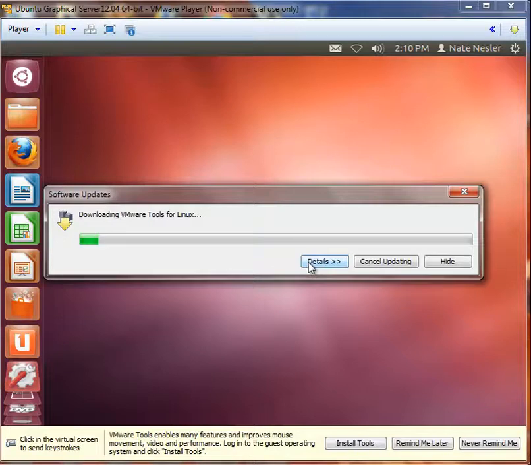Now, traditionally in the past, what this does is gives us a zip that we have to unzip, and then we have to install it into the kernel as a kernel module, aka a driver, and we have to basically run a script to do it. So hopefully we have all the software we need already installed. If not, we'll have to go in and hand install it. We can use apt-get to do that with sudo -s or just sudo apt-get in order to do the installs. But we'll just have to see what it does this time.